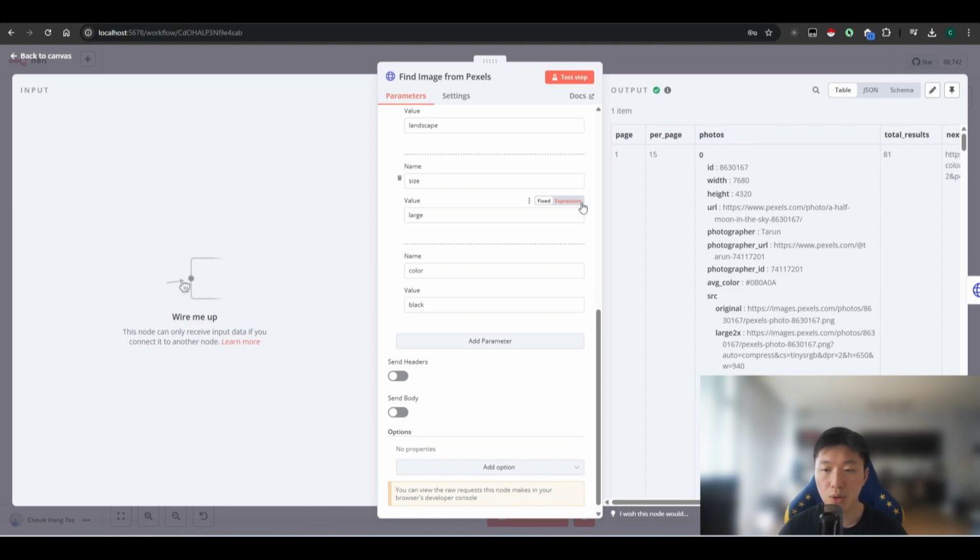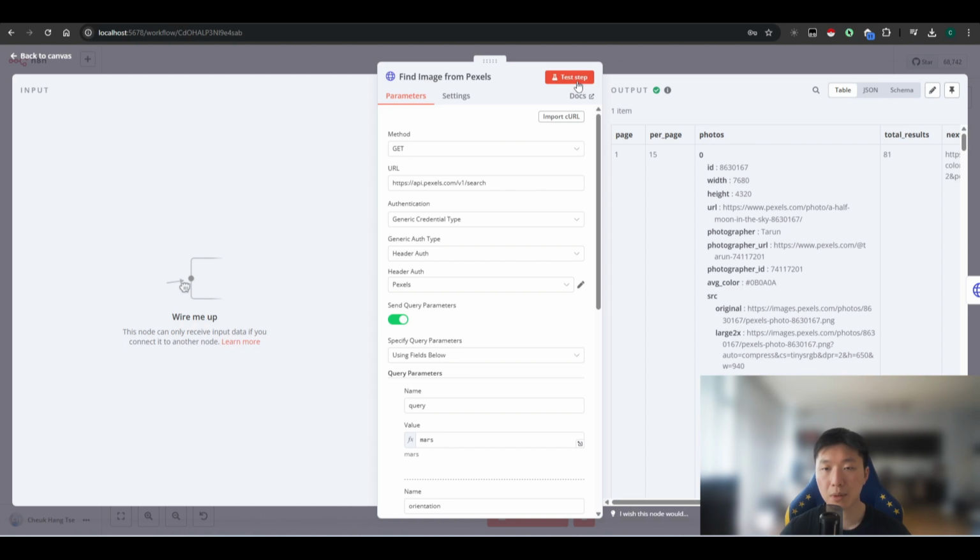So we want to standardize the whole workflow, and we want to make sure that the image and the text that we're going to build on it are clear, and everyone can see the text and also see the background. So in here, we want the main color of the image that we found on Pexels to be black. And then for the text, we're going to use white for the font color, so we can make a huge difference, so the audience can see our background and our thumbnail very clearly. So this is why I put black in here.